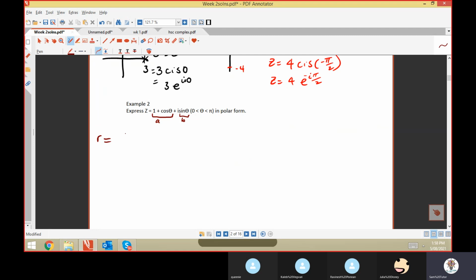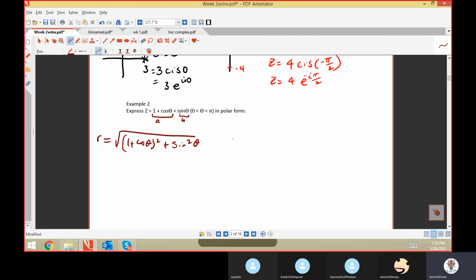All right, what does R equal to? Root of 1 plus cos theta all squared, plus 1 i sine theta all squared? Close. Sine theta, just the sine. You don't include the i. Remember, the i is just telling you that that part there is imaginary, but the distance you've gone is just the sine theta. Make sense, Queenie? Yep, all good.